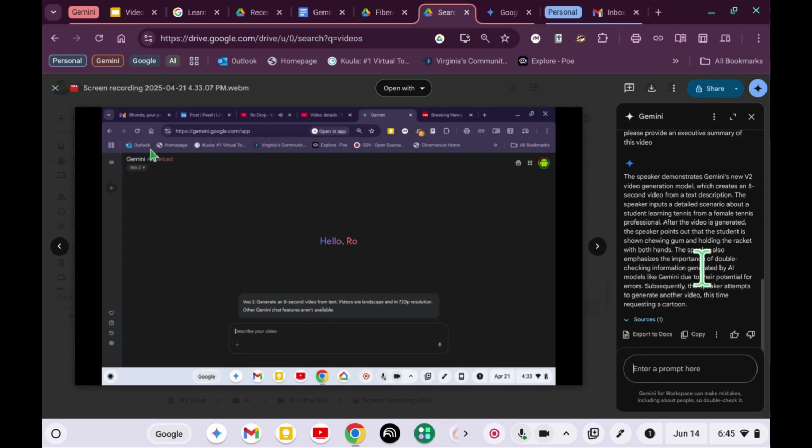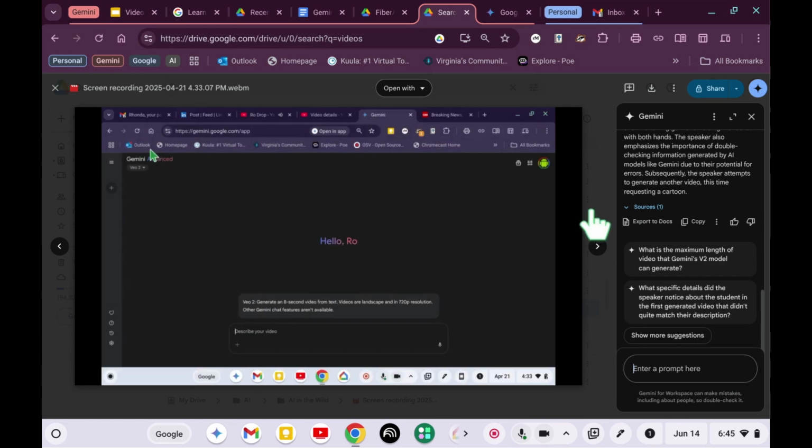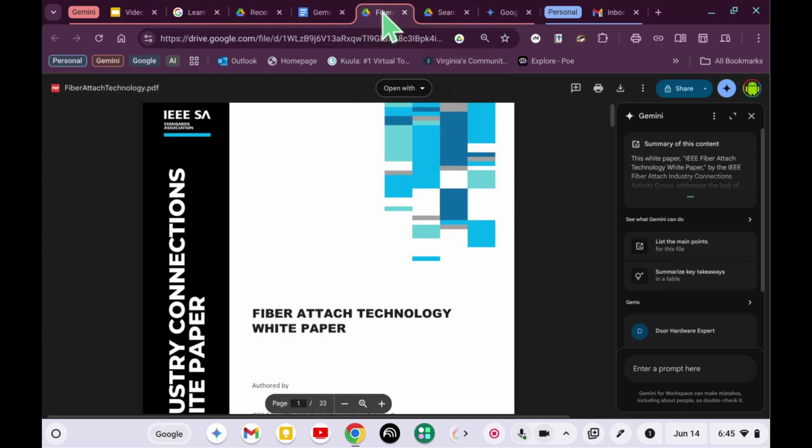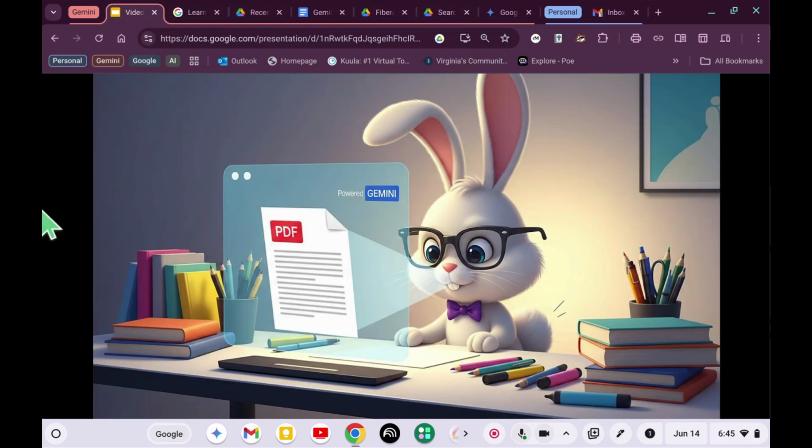Let's see what happens. All right, so it does work, and it works in, I think, what they call the file viewer in Google Drive. It works pretty good. So it does PDFs and it does videos now. And let me see, did I miss anything? I think that is it. You can add questions that pertain to other documents as well, but I'm going to skip that part for now.